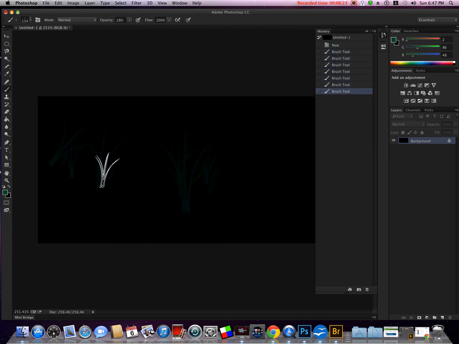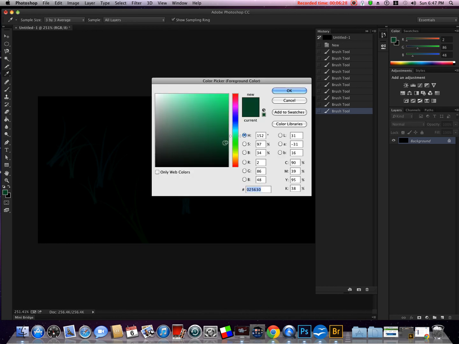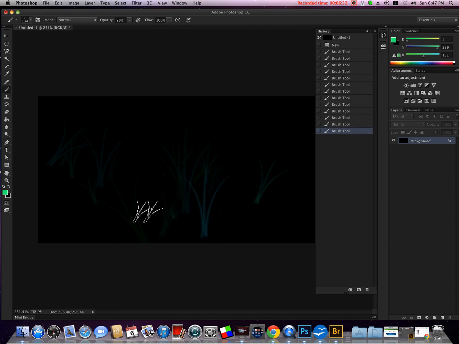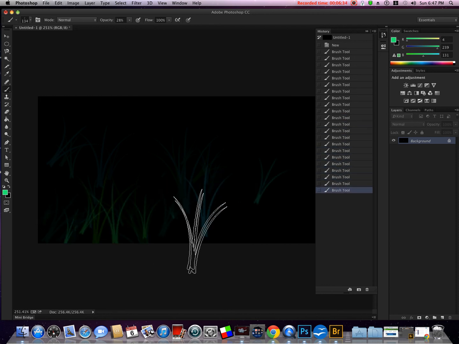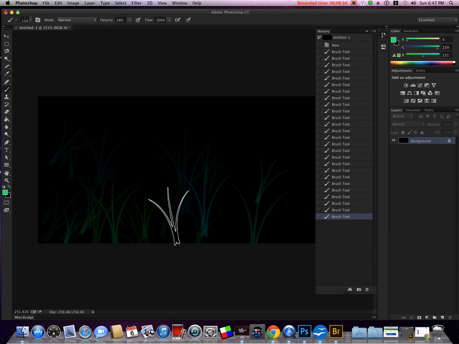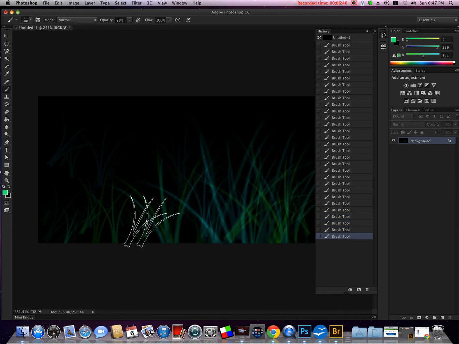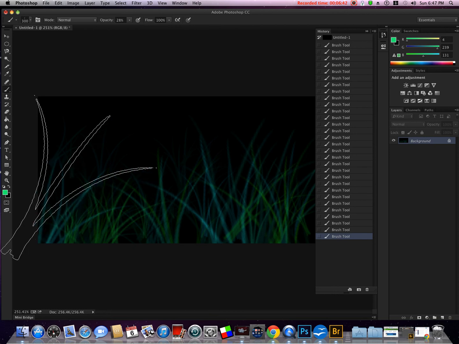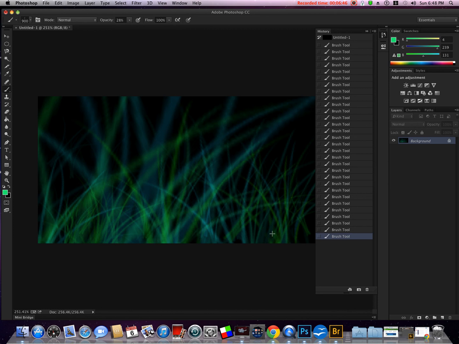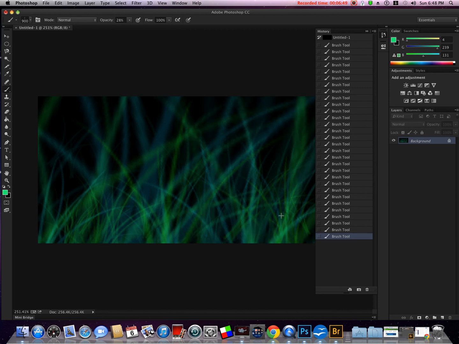And let's make it a different color. Let's change the color to, let's go with a lighter color. Okay, you notice it kind of changes colors as you click. Of course, we can make the blades bigger and just keep left clicking like so. Okay, make the blade bigger, and we're getting some cool effects, right?